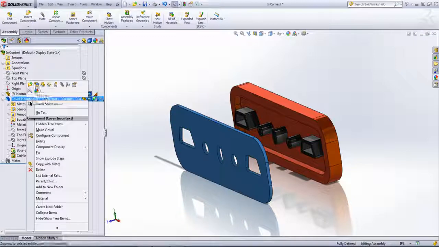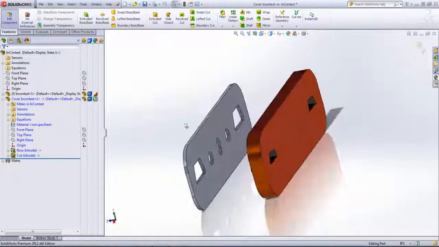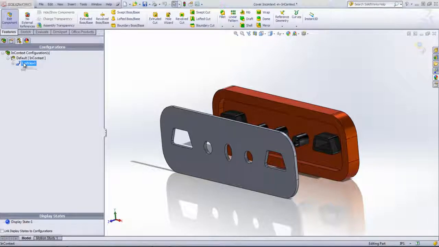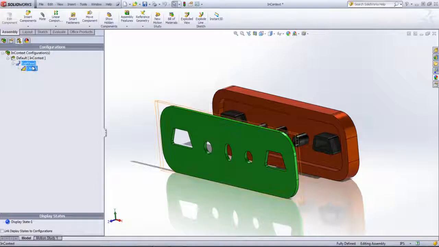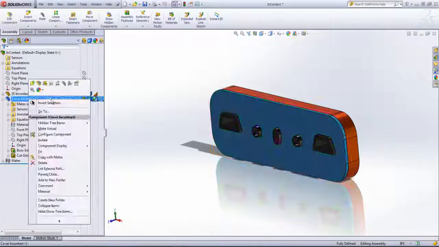So once again, we'll edit the part and we'll create a sketch on that back face. To select that, we'll have to deactivate that exploded view. And then go back in and edit.